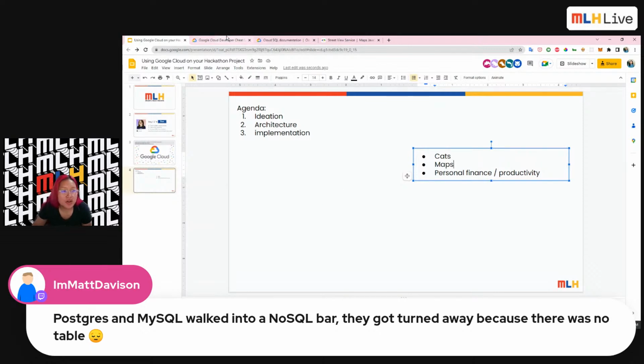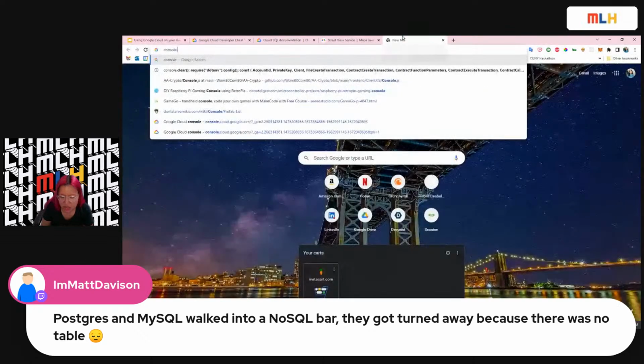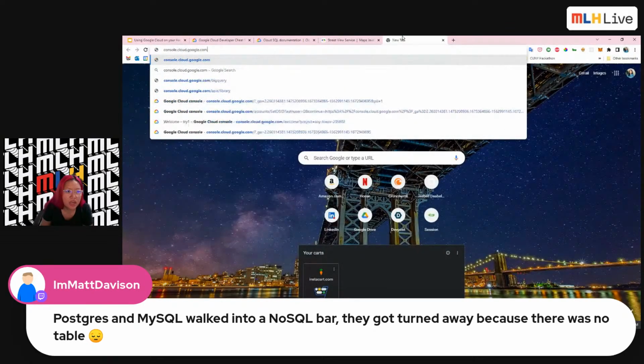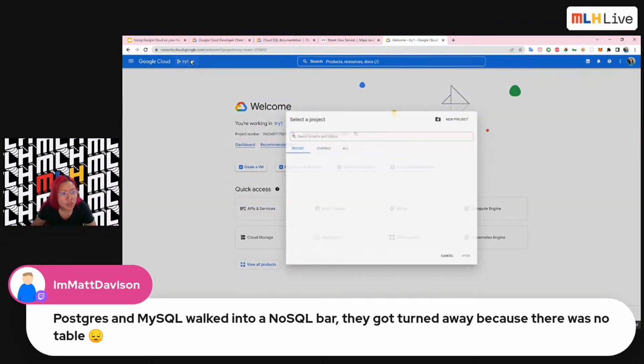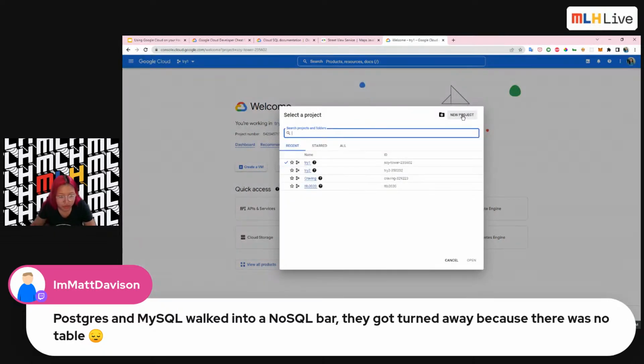I wanted to go over actually starting with cloud products. So I'm going to console.cloud.google.com. Cool. I'm going to make a new project, so I'm starting from the beginning, because a lot of the confusion that I had with cloud products was the interface.